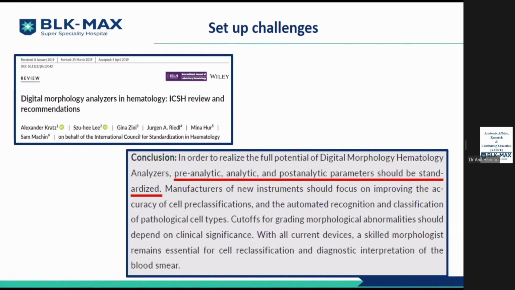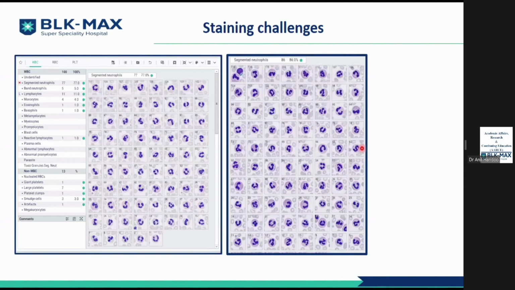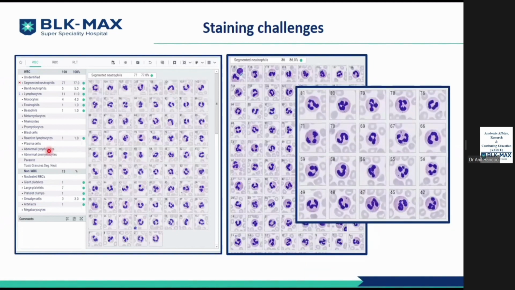But the most important thing happens when you actually sit down and stain, and if your staining is not good. So if you look at the images which I'm showing you, this is the image which we got the first time when we were trying to set up the entire process, and obviously it took us some time to realize what we were doing, and slowly you can see the staining started improving. And while we kept on making the staining better and better, finally we were able to reach a stage where our staining became very crisp and was able to give us the information which we desired.